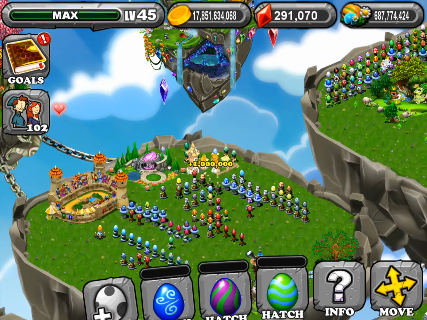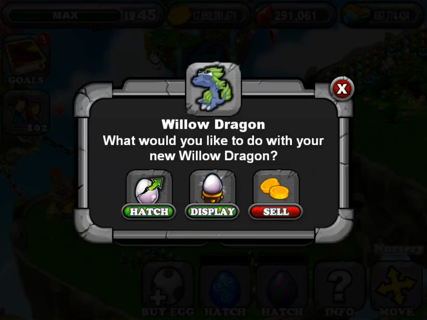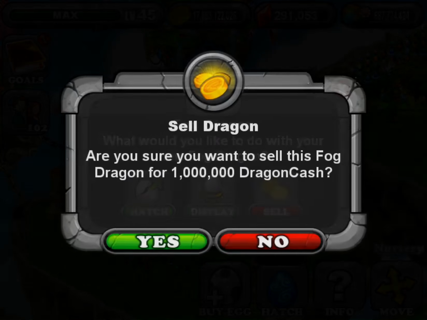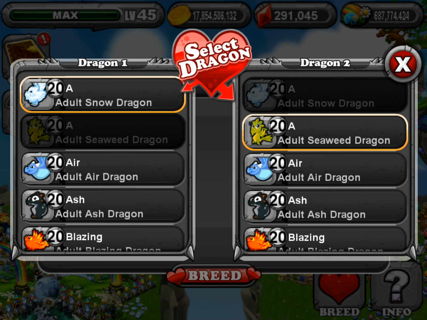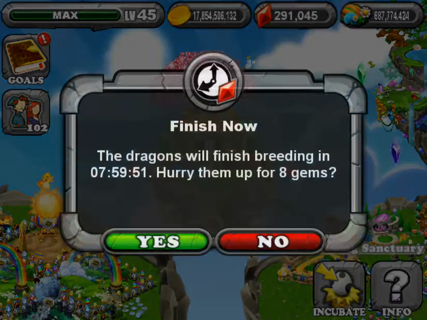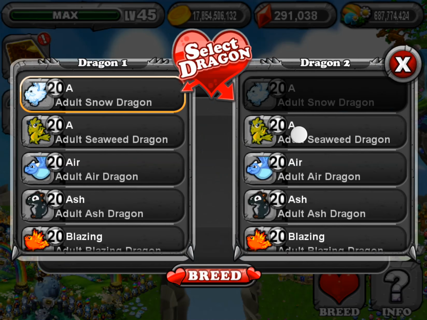I got a snow, swamp, willow, and fog. As you can see out of the first eight I've gotten, there's a nice variation of dragons. But I still haven't gotten the pearl.